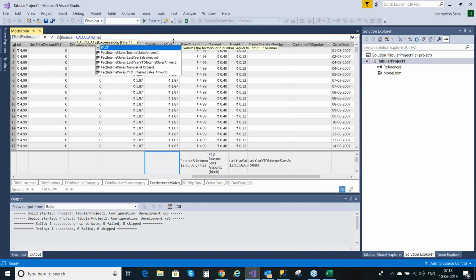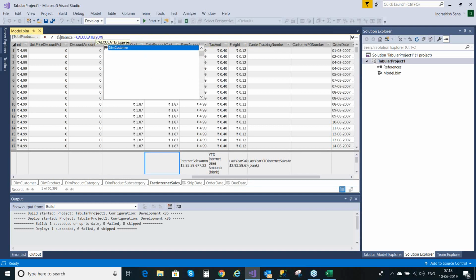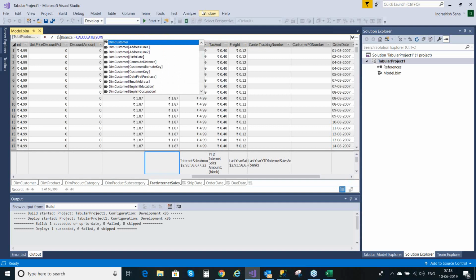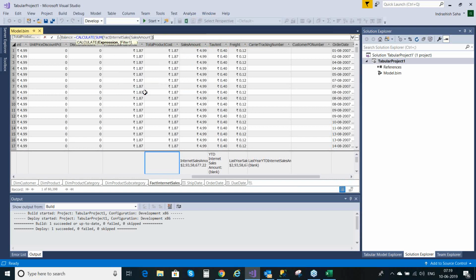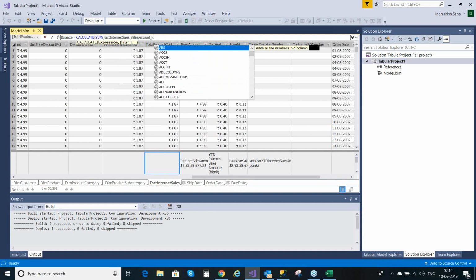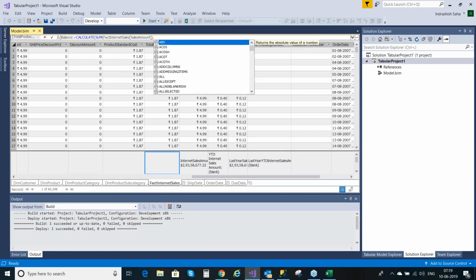You will get an example of how we can write the sum like this. It is doing the same thing because internet sales amount is the sum of sales amount. Okay, so sum of sales amount, comma, and I want to put the last value for that sales amount.